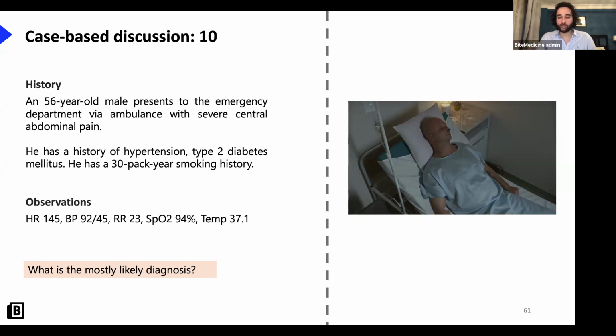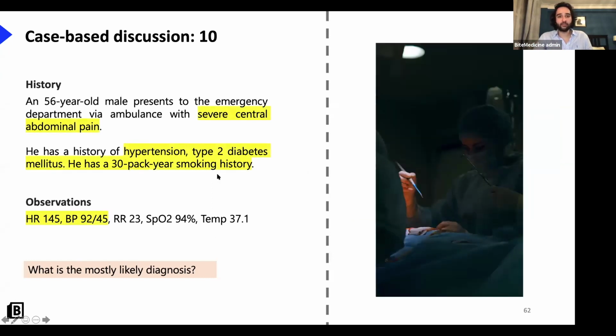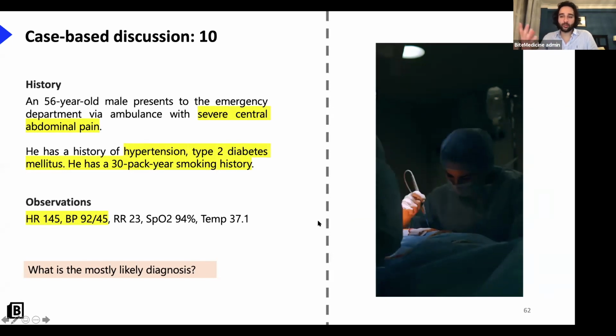There are screening programs available for men over a certain age to look for abdominal aortic aneurysms, because once they're over a certain size, when they rupture, the majority of patients are going to die. And this patient is tachycardic and hypotensive, very much so. Also, all of these cardiovascular risk factors in his history predispose him to abdominal aortic aneurysm formation.